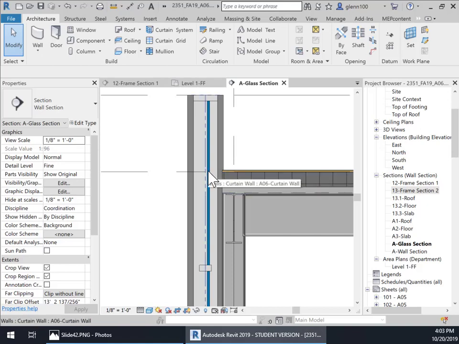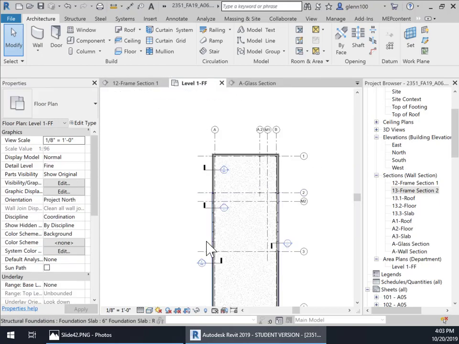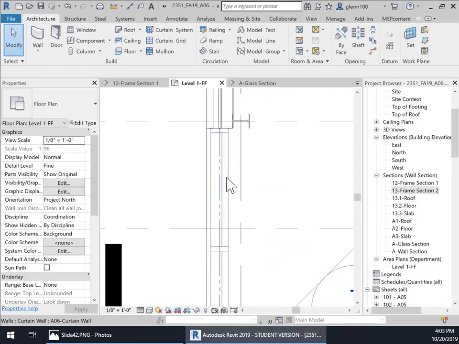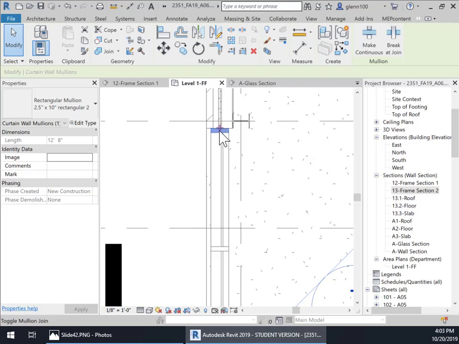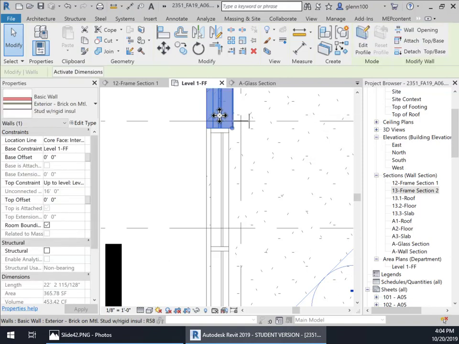What we're going to do is get into panels. We're going to replace this with a solid panel right here. I'll just leave this up, and then we'll go back into finished floor. We can see here, on the first floor, there's our curtain wall and its position in relationship to our opaque, metal stud curtain wall.